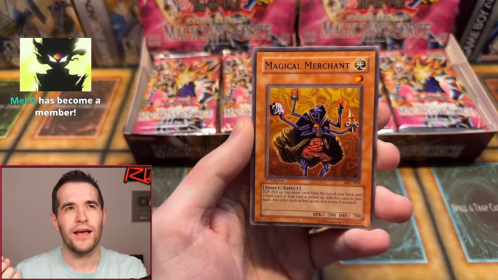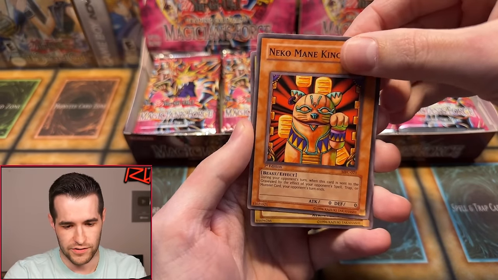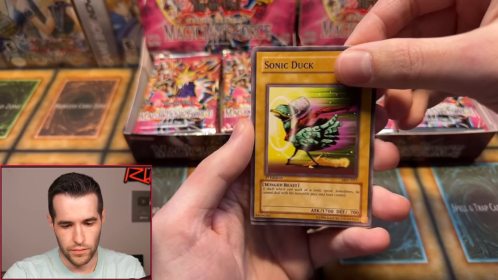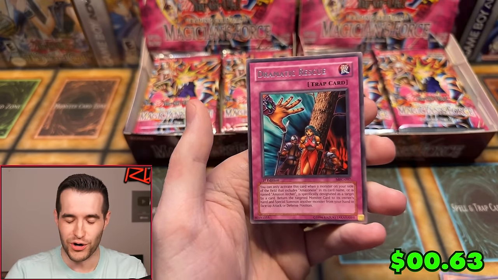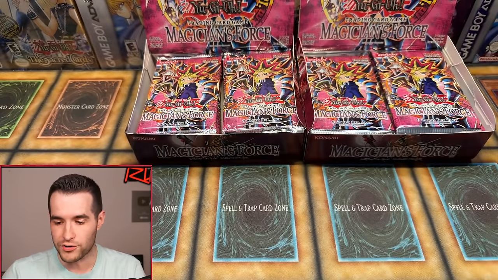He's like in, what's that? That James and the Giant Peach? That is what this artwork reminds me of. Okay. Negoman King, pretty good card in certain side deck scenarios in old school. Sonic Duck, and here we go. Dramatic Rescue, started off with a rare. Okay, just a rare, but fortunately we did get something for retro, a first edition Chaos Command Magician.